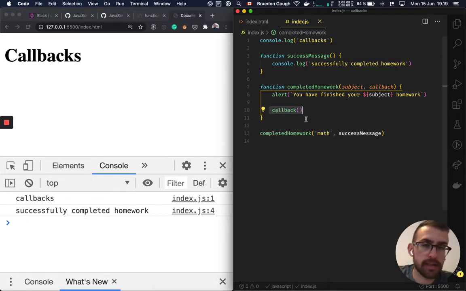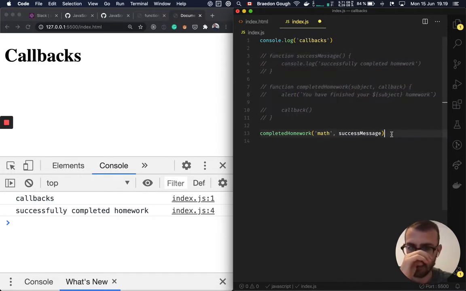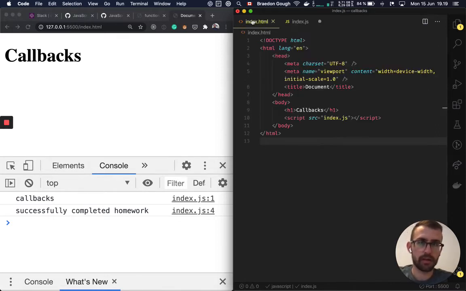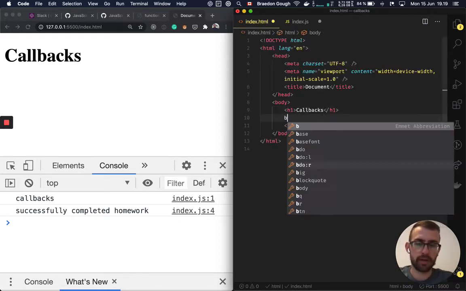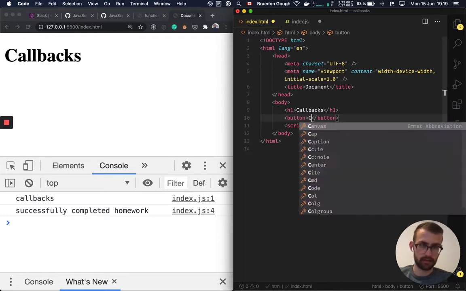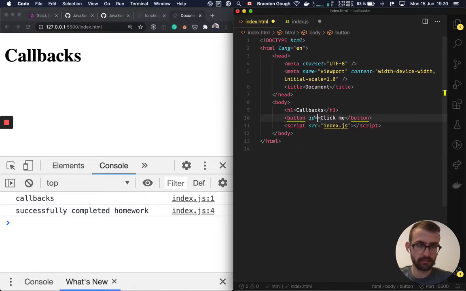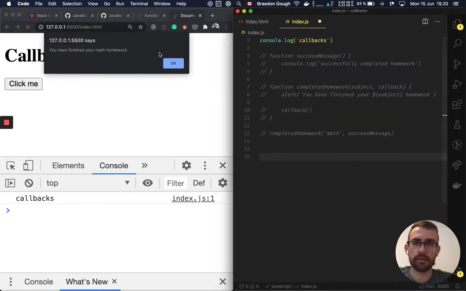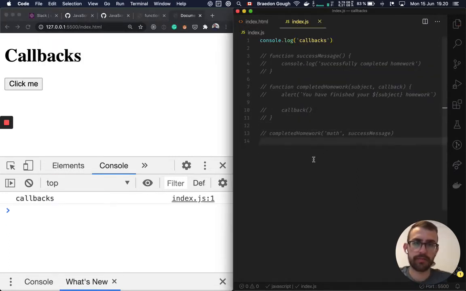And let's take a look at that for a second. So let's get rid of this and this here. Let's throw a button in our DOM here. Button, "click me." Call my ID clicker. Oh, I didn't save a JavaScript file.